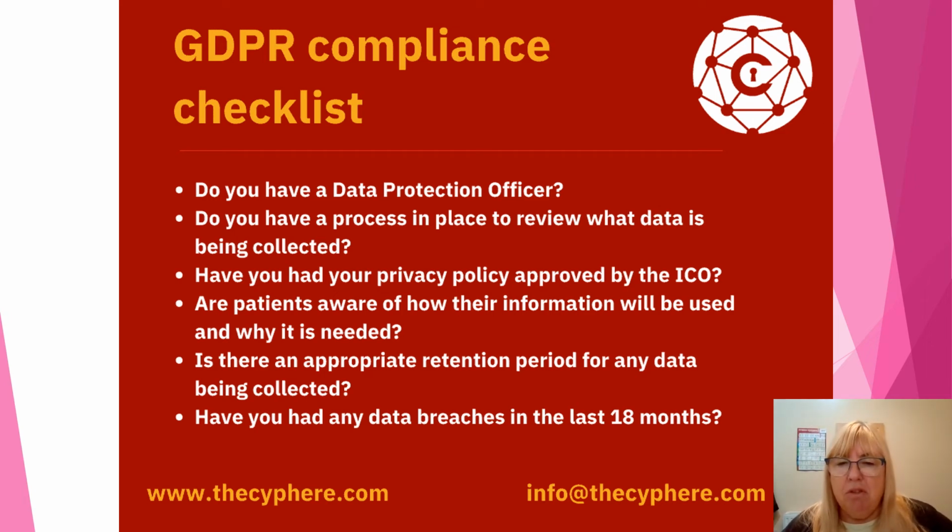You need to know that patients are aware. As I said earlier, when they move in new, it's one of the sheets that you would go through with them. If they don't have that much capacity, they might have dementia or a learning disability where they can't really understand, then you would need to use their advocate. You would do the usual communication things like signing, all sorts of things. But if you felt they didn't have capacity to understand, you would discuss it with their next of kin and say, this is how we're going to do this, and they might sign it on their behalf. If not, you might have to bring an advocate in.